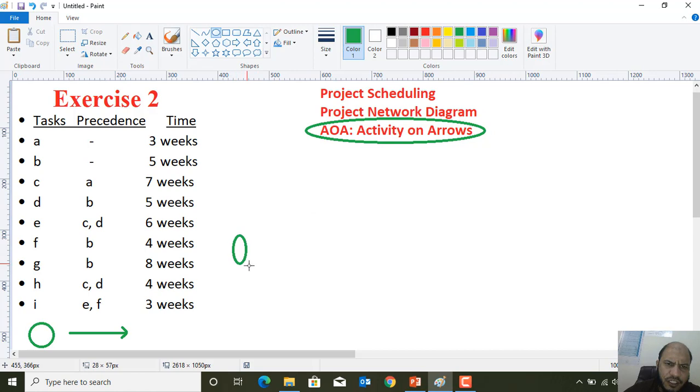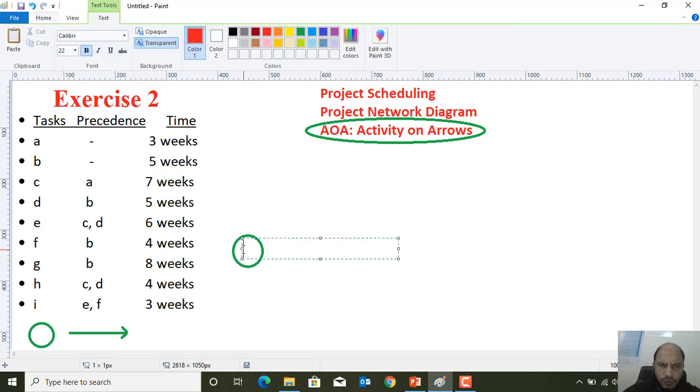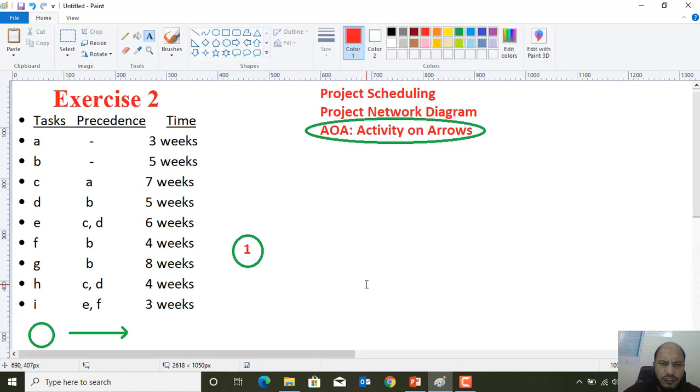This is node number 1, and let's write down the title in this node. From this node we may construct two activities, activity A and also activity B. How can we construct A and B?